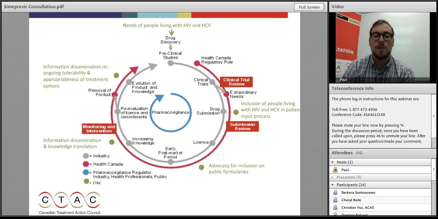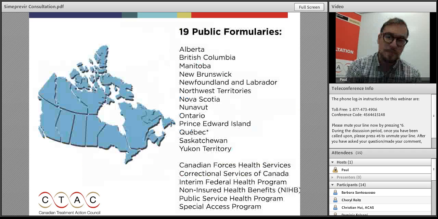at being able to improve drug regimens for people living with hepatitis C and HIV. And I think that this is really important today as we're talking about hepatitis C, where a number of new medications are about to come to the fore, and Simeprevir represents one of them, and one of them that we've been able to determine has some promising uses for people who are interested in treating their hepatitis C.